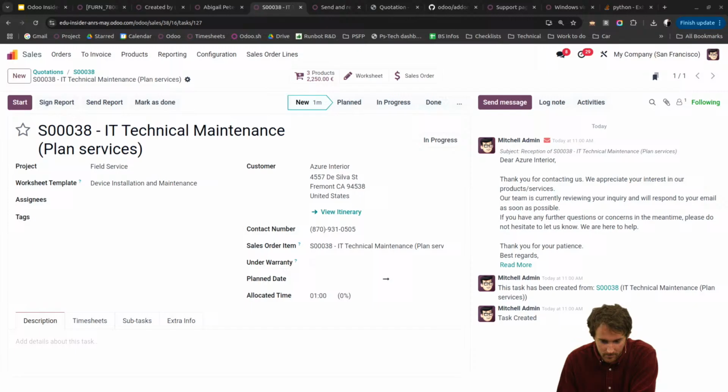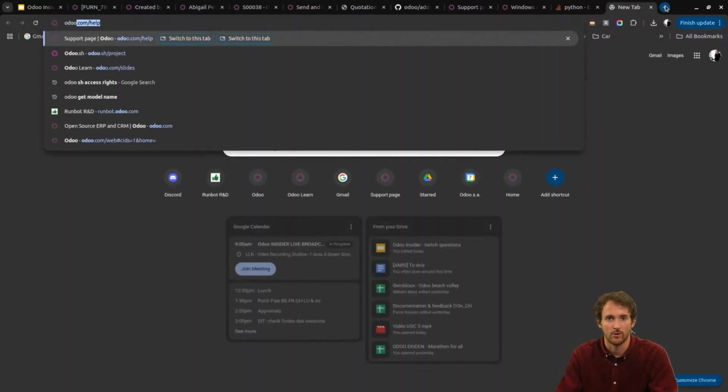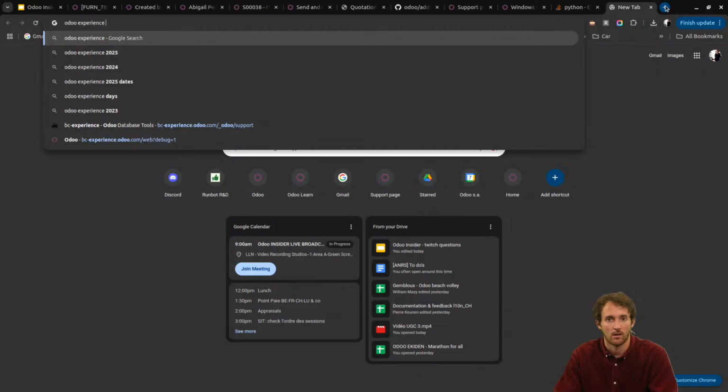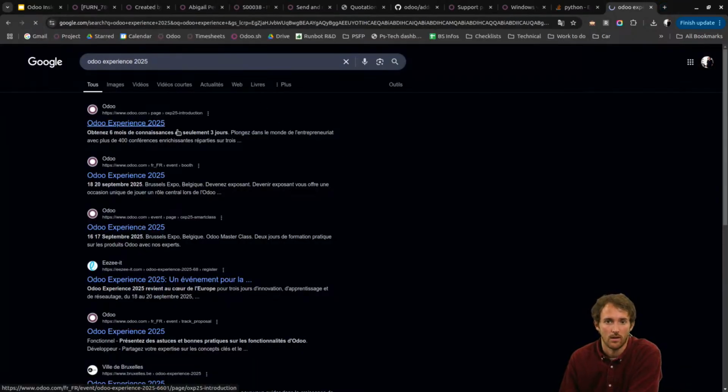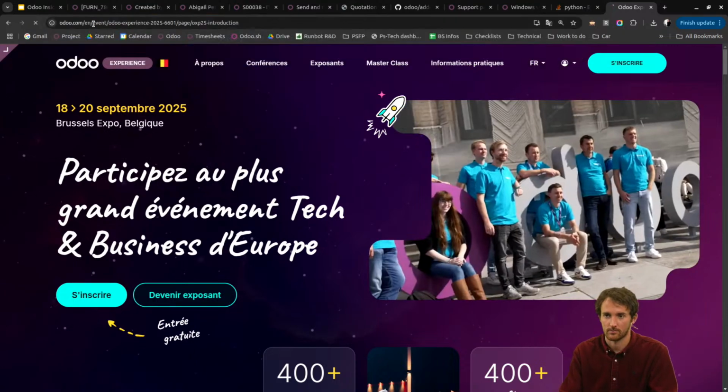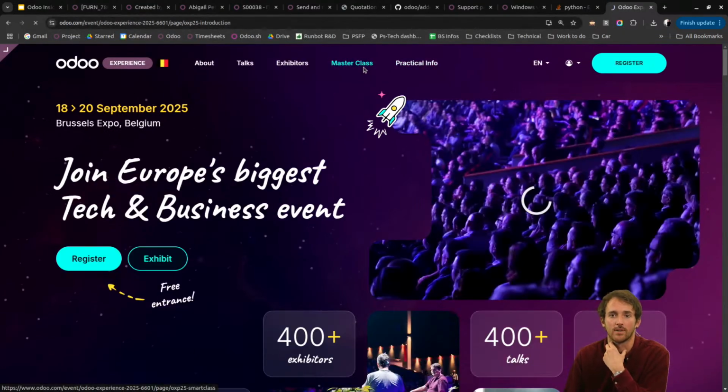So upcoming. And when, actually, I don't know, because if we go on the page of Odoo experience 2025, all right, masterclass.